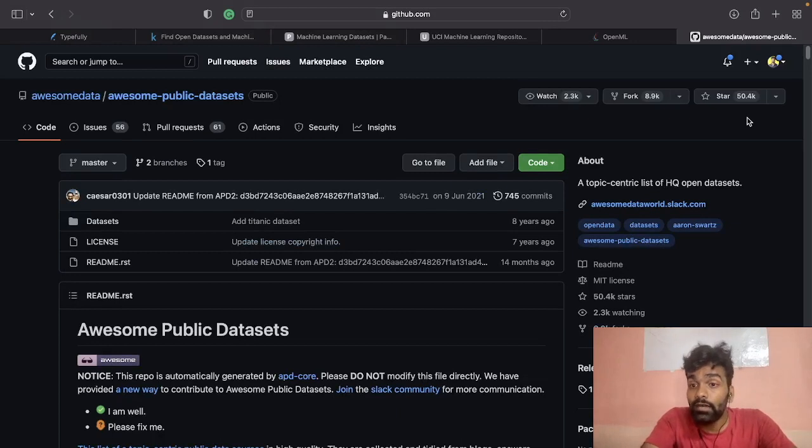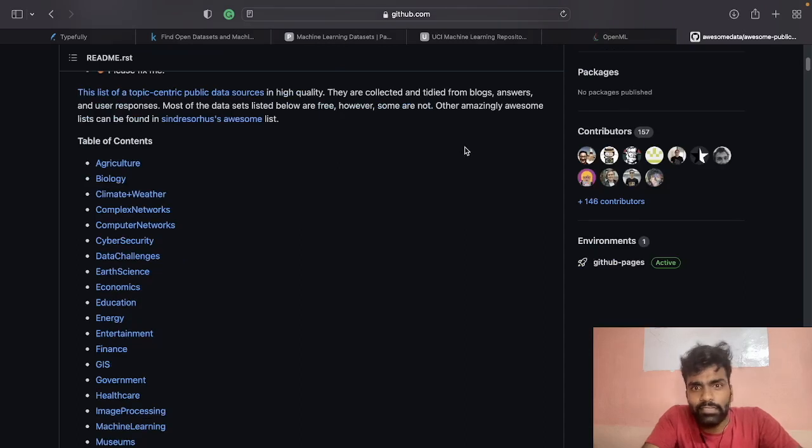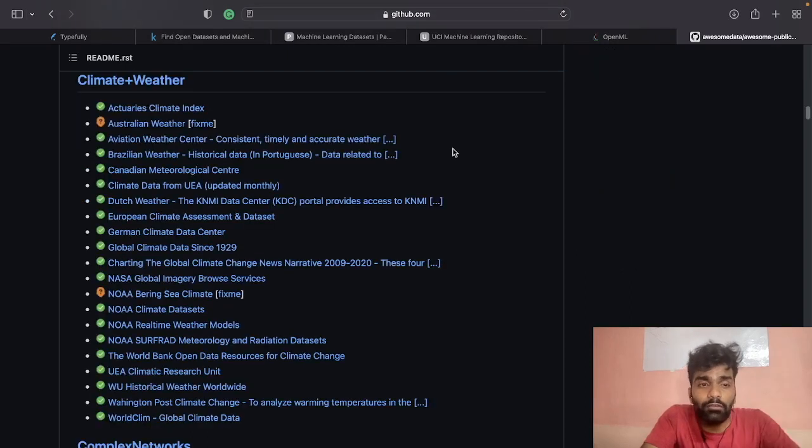You can see more than 50,000 people have starred this repository, and you can find datasets related to different fields. For example, if you want to find datasets in the agriculture domain, you can find that, or biology, climate or weather. Whatever may be the field or domain, you can find the datasets here.